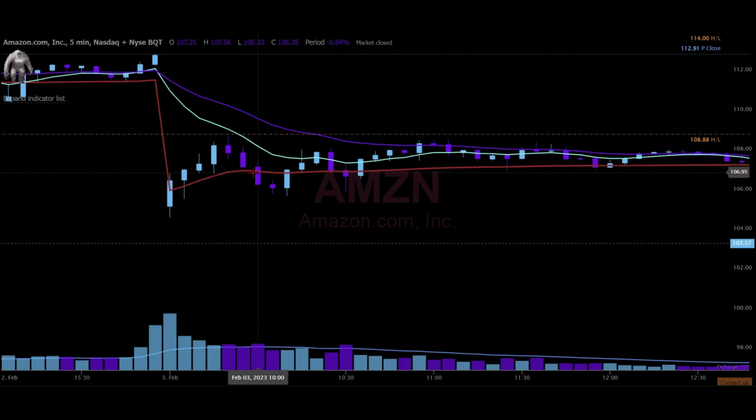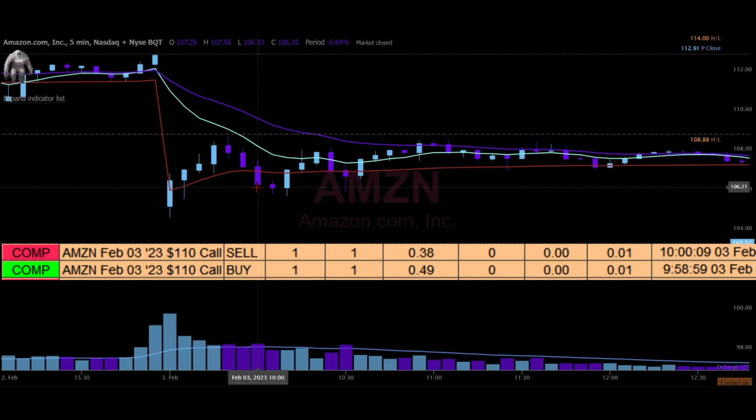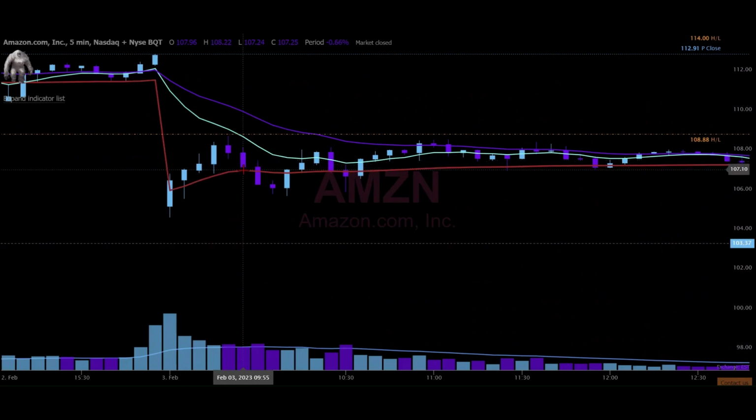I then played it again at 9:58. And this one, so it would have been in this candle here, I tried the VWAP again, and it didn't hold this time, and I gave back my earnings on this one and Apple. So I exited on this candle here, I believe. Either way, I took a loss on it, cut it quickly, and I was back to break even on the day. So those are my 3 day trades there.